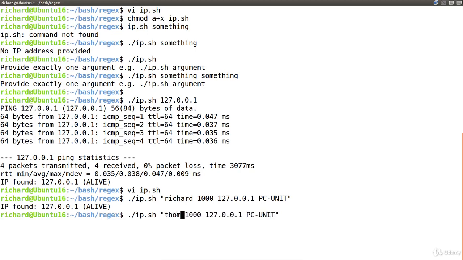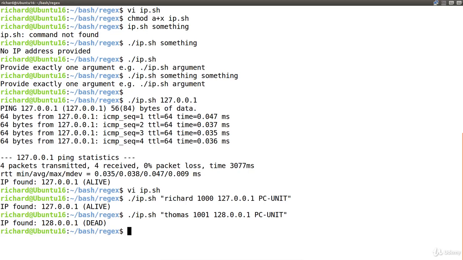So now we can change the sentence to something else and mainly change the IP address to be not reachable. Now we need to wait.